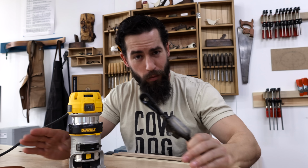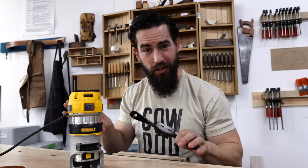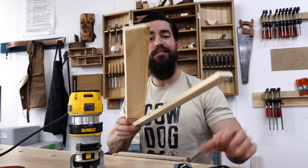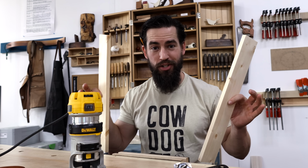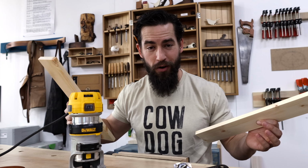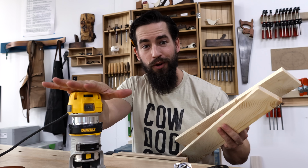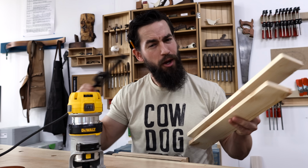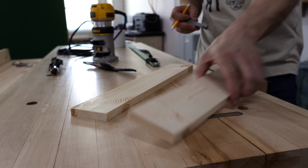So in order to visually show you what I'm talking about, we're gonna do a quick head-to-head competition on a couple of pieces of scrap. I've got two pieces of pine here. They have been milled to the same dimensions. We are going to impart a curve on them. We're gonna put a chamfer on with the router, we're gonna put a dynamic chamfer on with the spokeshave, and we're gonna see which one is more interesting.